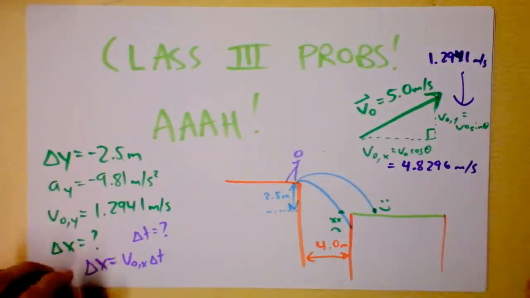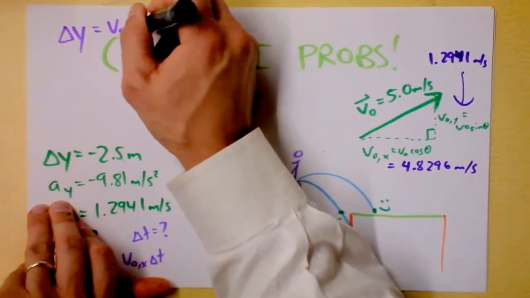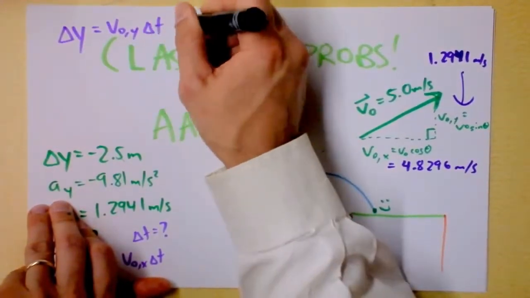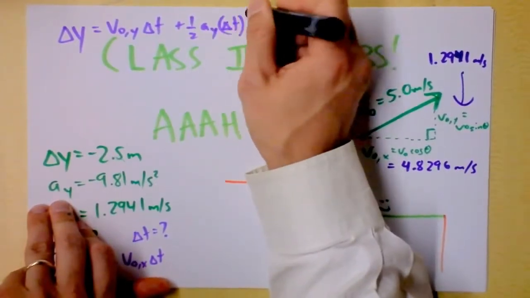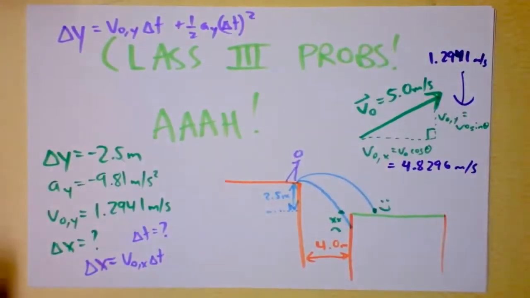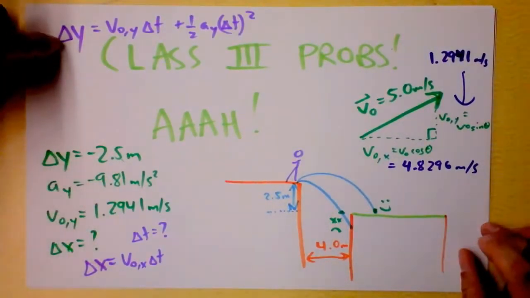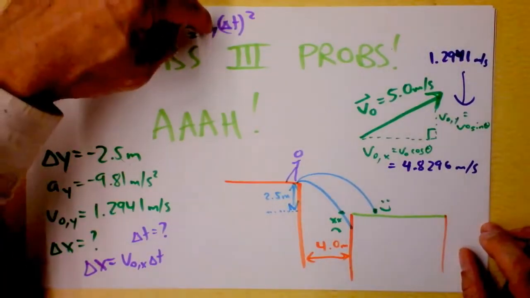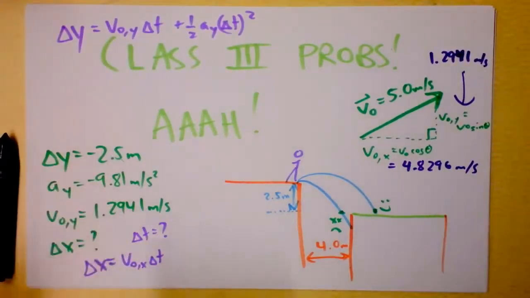So write the classic down: delta y equals the initial velocity in the y direction times time plus 1/2 the acceleration in the y direction times time squared. And we're trying to find time, and we know all of this stuff. We know that and that and that. We have a quadratic equation. Personally, I say ugh at that.